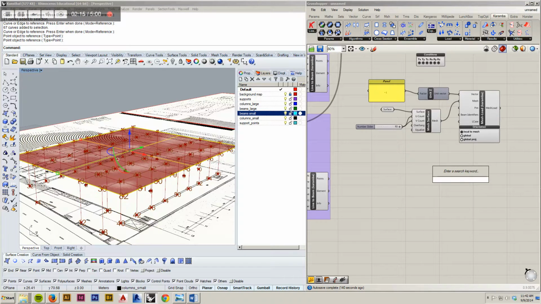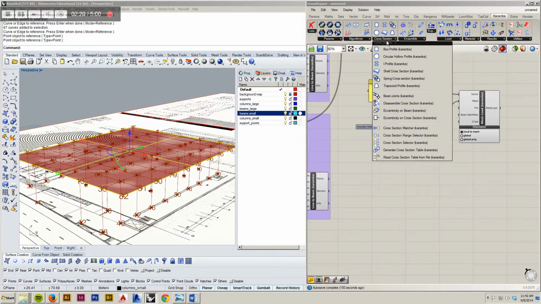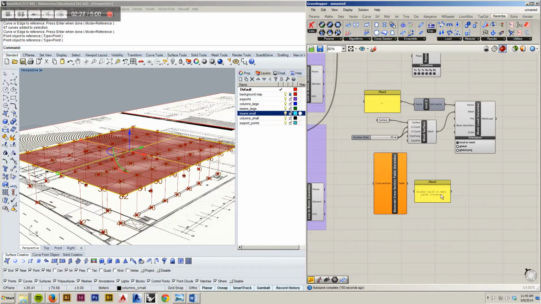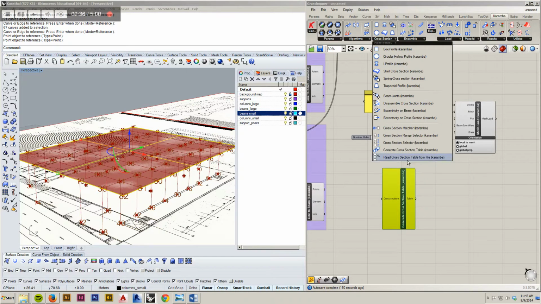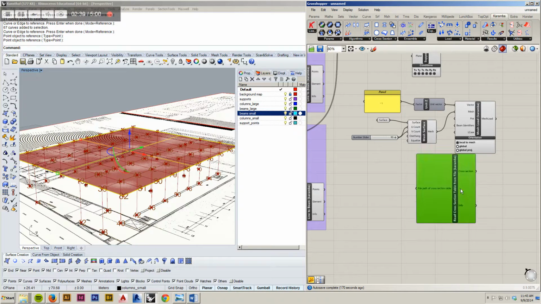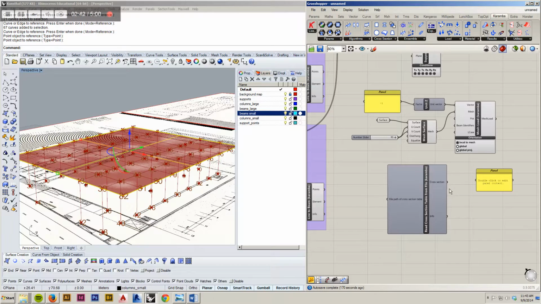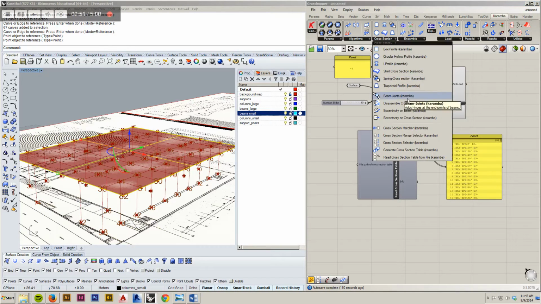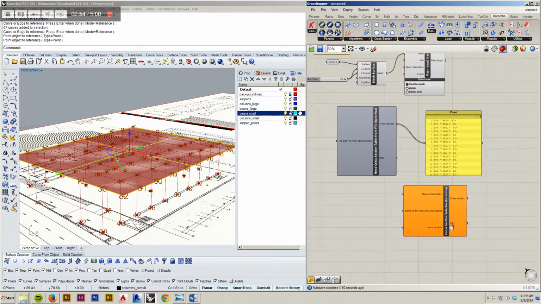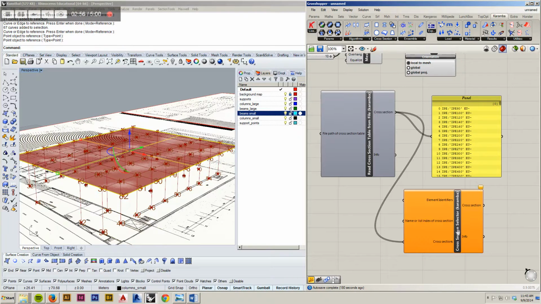Finally, we need to set the cross sections, and these are going to be based on standardized cross sections. So first, going to the cross section tab, you're going to do generate cross section table. And if I pull out a panel, remember this is basically a table. Sorry, read cross-section table, not generate. Delete that. If I pull out a panel and I pull in cross-sections, this is just a table labeling all of the cross-sections in here. And then I'm going to pull out the cross-section selector. The cross-section command is going to go into there.